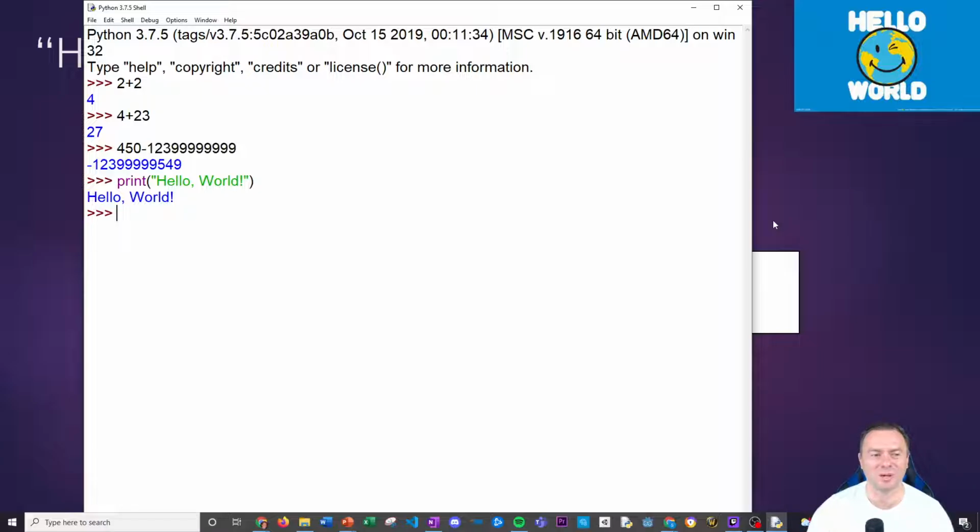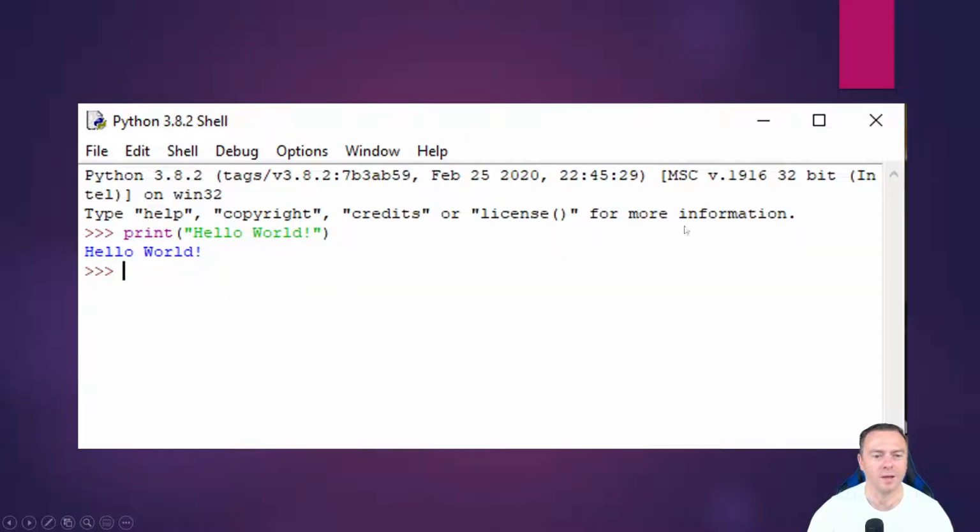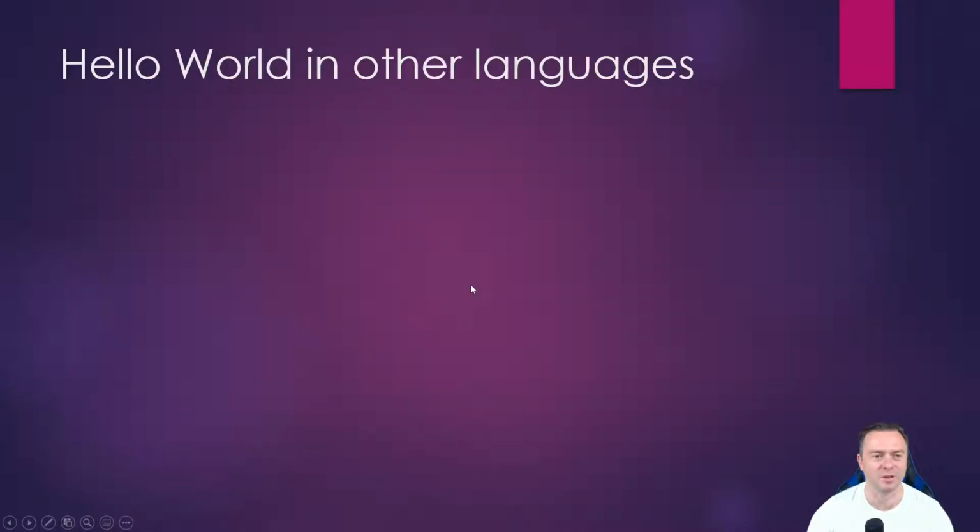Now that might seem quite trivial, but it's actually quite awesome how simple Python makes this. It does it all in one line and it's super easy. You can just jump in and do it. And then this is what the output would look like. Here is how Hello World looks in other languages, just so that you can see it. I'm not expecting you to understand these languages. Just appreciate how simple our Python one-liner was.